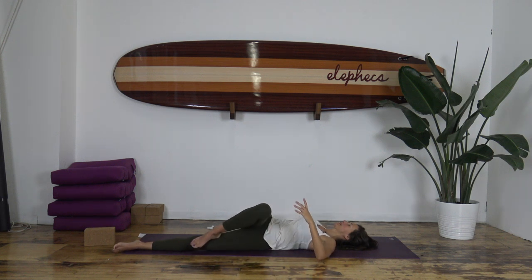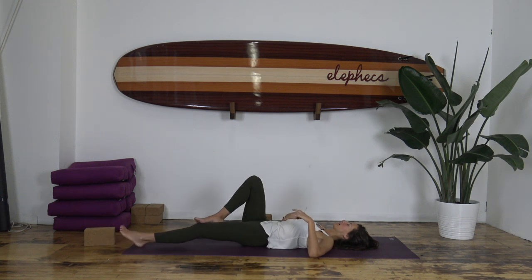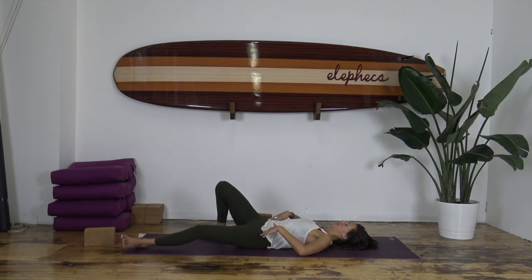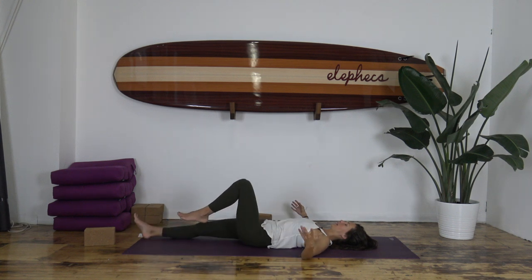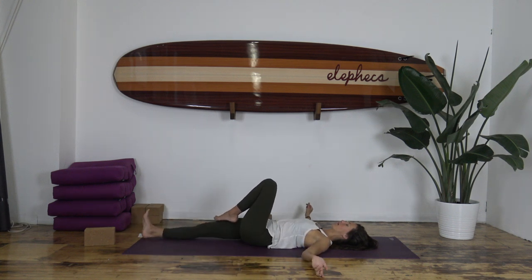Release, come back to center on your back. Re-level the hips. Your right leg will extend long. Left knee in, left foot on top of the right quad above the knee. Inhale to prepare.